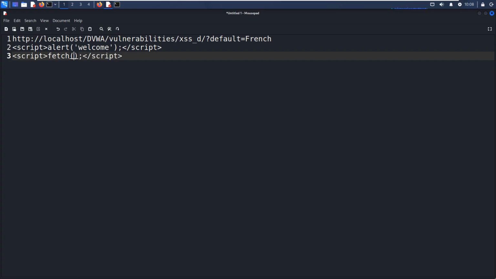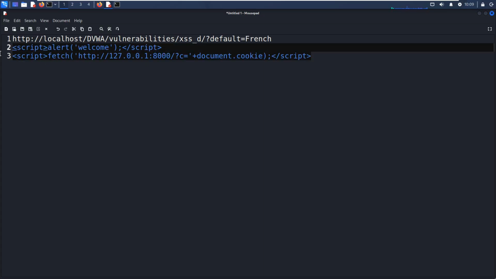We can transfer the cookie from the target machine to our attacking machine. Of course, in this case, I deployed both DVWA and the Python web server on the same machine locally. We can use a parameter like c and concatenate it with document.cookie. I think that's all.